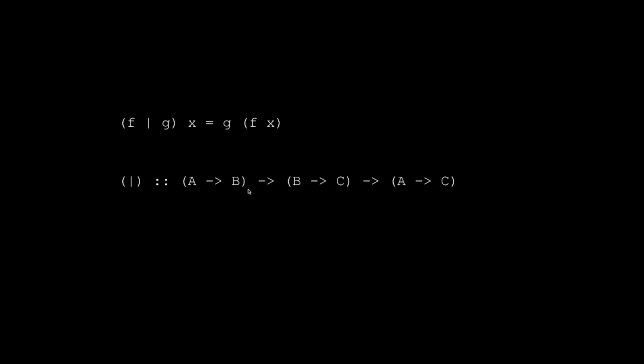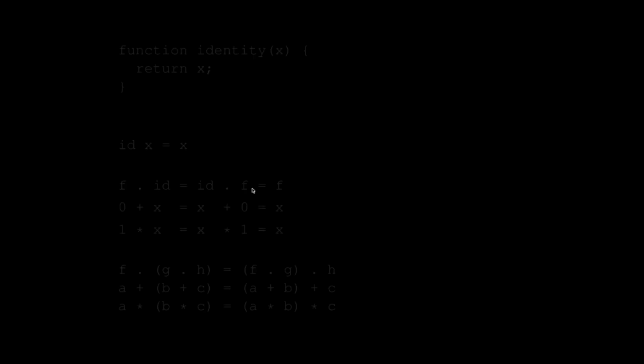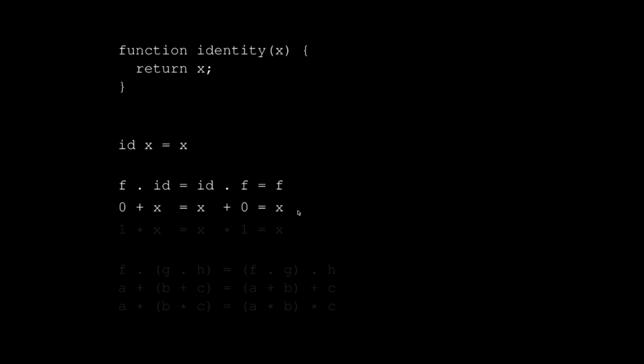One thing that mathematicians like to point out is that if we define the so-called identity function, that is a function that simply returns its argument, then it is a neutral element of function composition, which means that for any function f, f composed with identity is the same as identity composed with f, which is the same as f. So it doesn't affect our result. And this is interesting because in this regard, the identity function behaves for function composition in the same way as 0 behaves for addition and 1 behaves for multiplication.